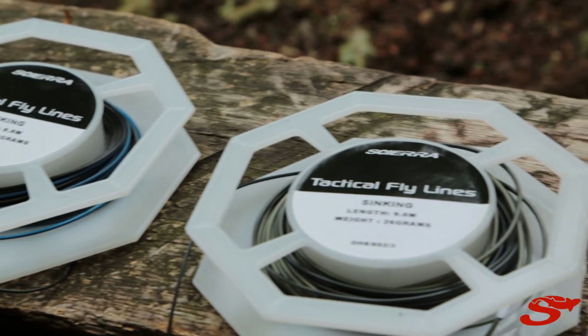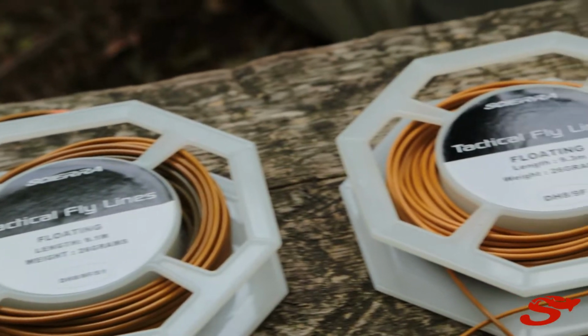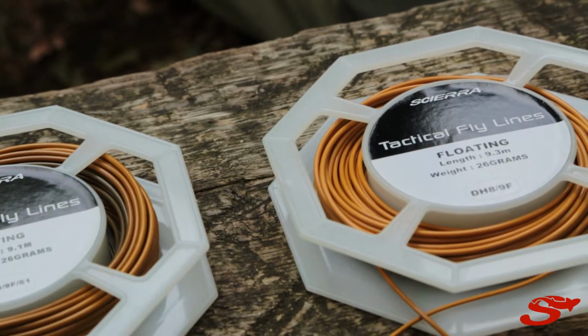The tactical fly lines is built up from having slightly short shooting heads. This means that on the single-handed rods we go from 9 meters to 9.5 meters depending on the classification of the line and the sinking density of the line. The double-handed lines are all coming from a class 6-7 used for the switch rods and up to a class 10-11 for the more heavy-duty salmon rods. The salmon line program comes in the casting length of the heads from 9.2 meters up to 10.1 meters, also depending on the density and the classification of the line.